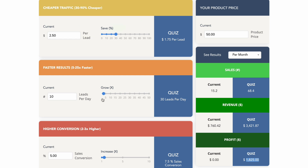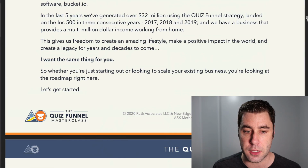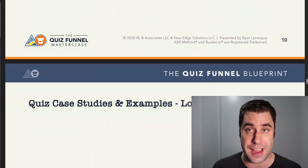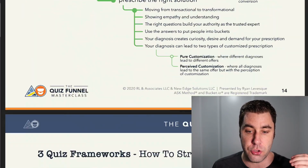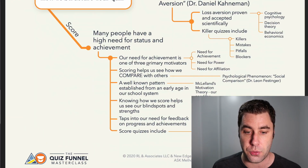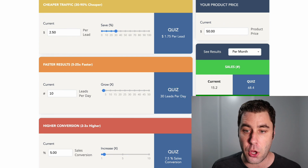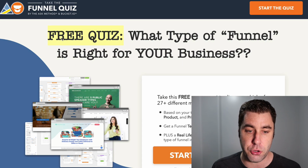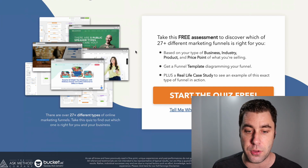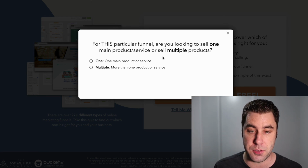And what I'd increase it to is kind of like the minimum. And then actually this book right here that you can get down below for completely free as well shows you all the types of quizzes that you can have in different industries and different niches and all that sort of stuff. So you can get all of that below. Like look at this one. This is crazy, the stuff that you can do, but you can really build out these quizzes to really accelerate your business online. But not only that, this one here, I showed you this before. I'll leave a link for this below as well, a free quiz, what type of funnel is right for you. So this will actually take you through what type of funnel is right for your business, okay?